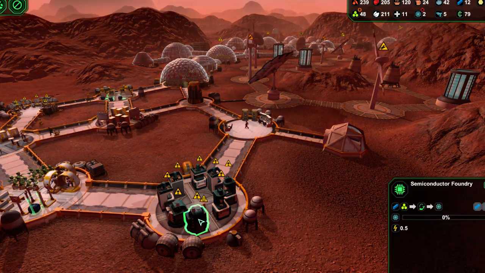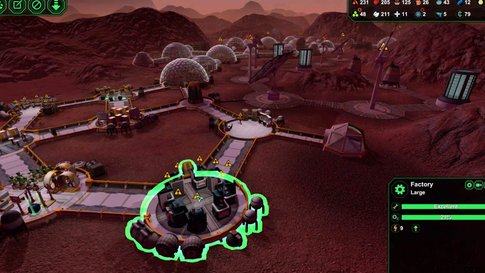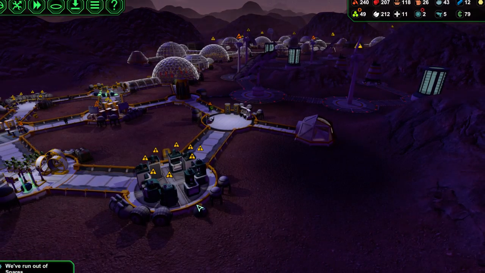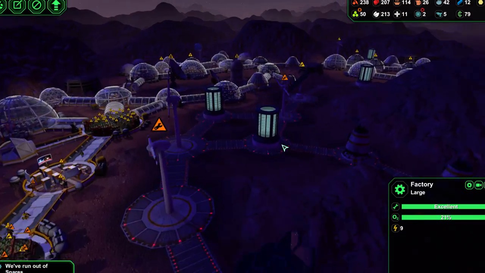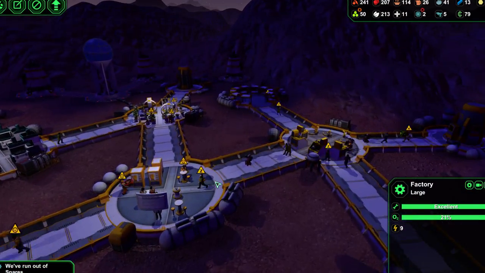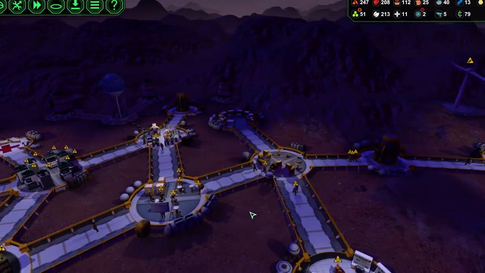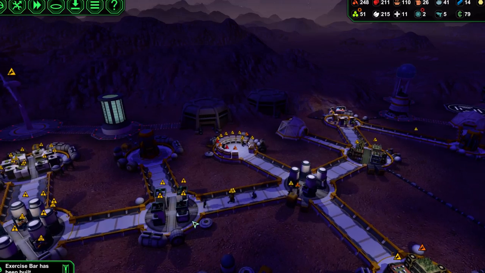Cool. Oh, you're gonna make semiconductors. That's fine. We totally don't need spares, guys. Come on. I'm about to disable all this. You know what? Unprioritize this. That's the mistake I made. Your priority is over here, guys. Right. Or over there, whatever you want to do.